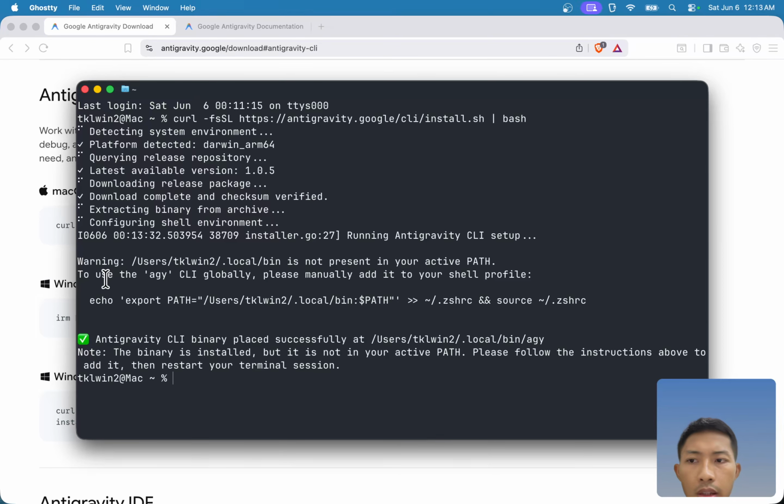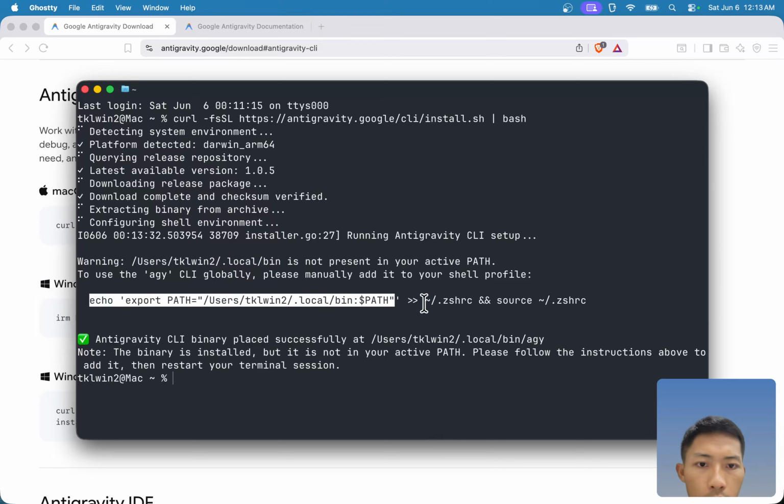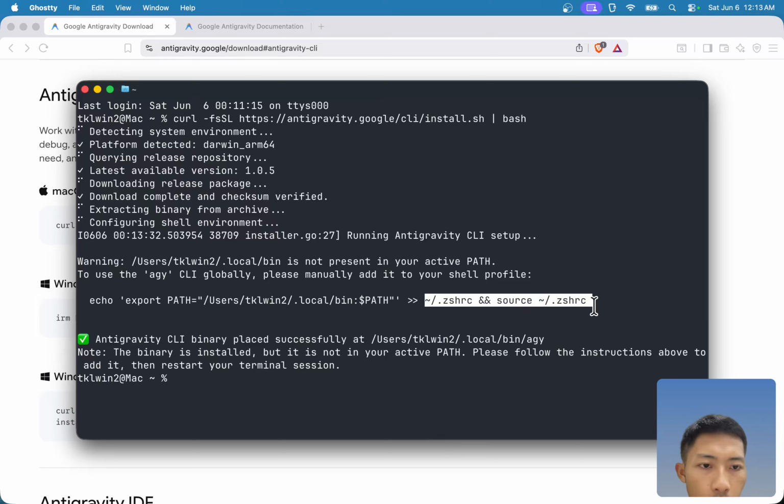Then there is a warning, and we have to take care of this warning. In this directory, the binary is already installed, but we have to export it to our shell configuration. I'm using ZSH RC.